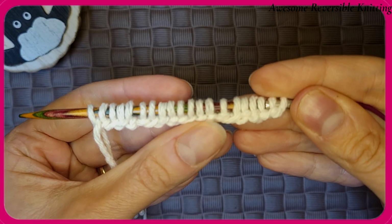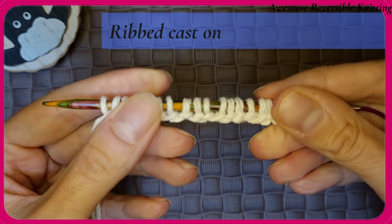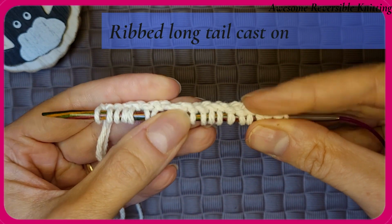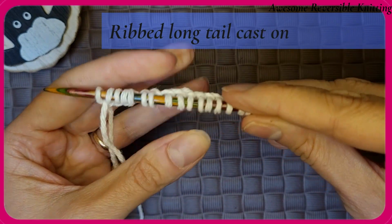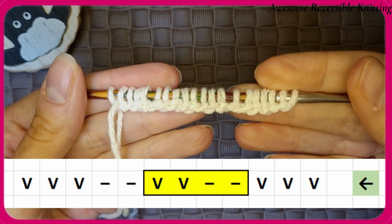The cast-on I've chosen for this project is a ribbed cast-on, which is a variation of the long-tail cast-on. It will match the 2x2 rib of the project. We'll start with a diagram of the cast-on edge so you can follow along.